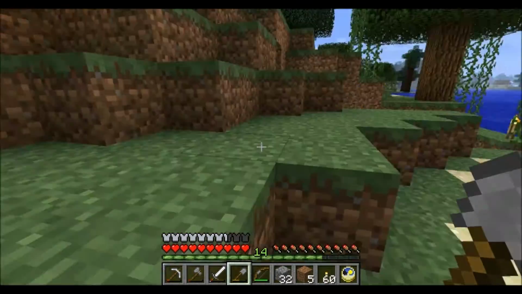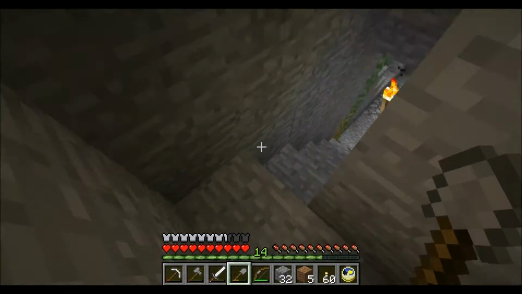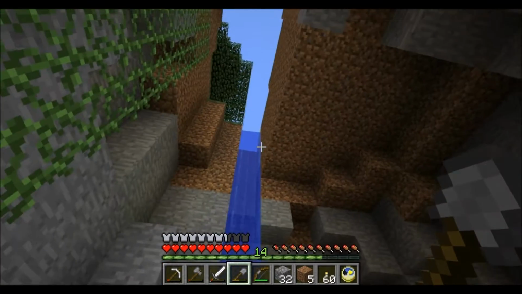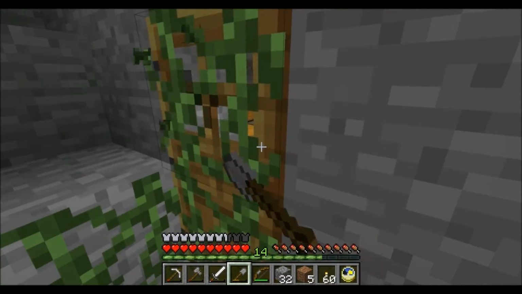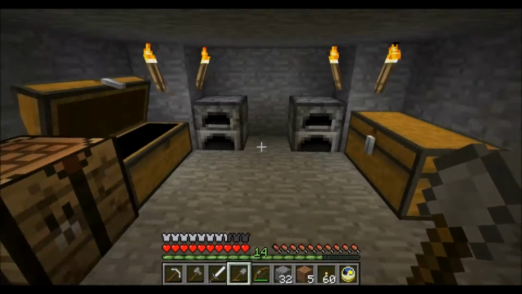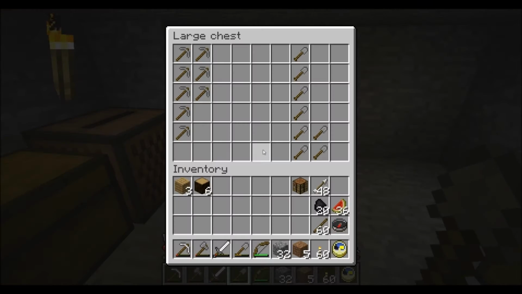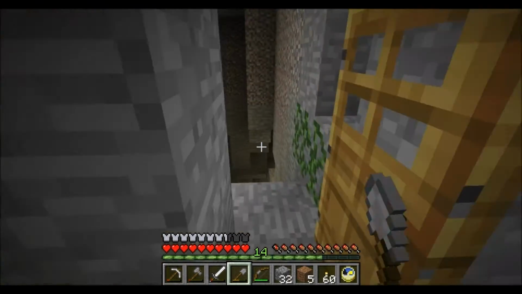So instead of building an outdoor sort of room, I just kind of dug in down here. Whenever I find these large cavern systems, these long drops like this, I generally like to spiral down them. But in this particular case, I just dug out a room and same deal. Cobblestone chest, bio chest, minerals chest, and then tools and loose stuff.